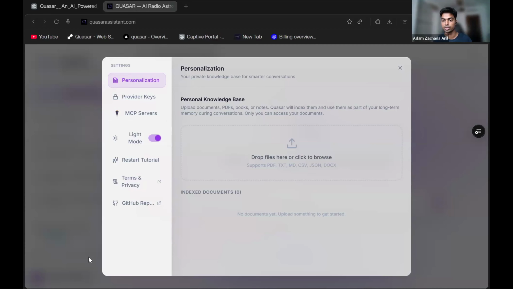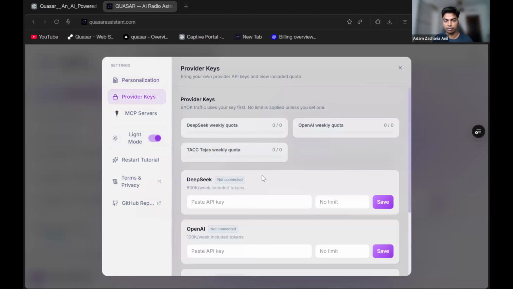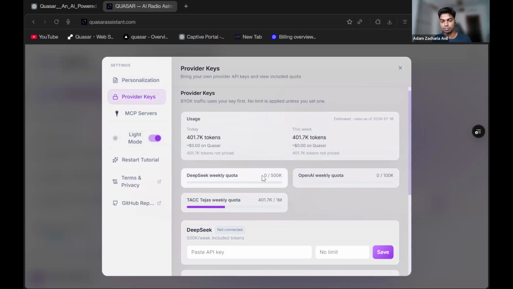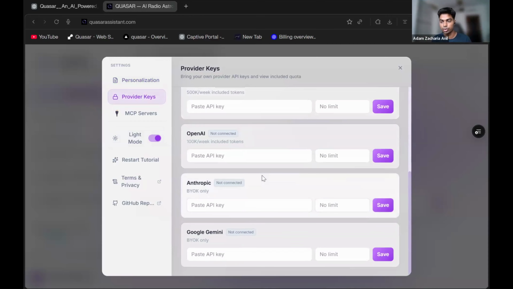What this personalization, or personal knowledge base, does is, if you have some personal request or documents, it's similar to what Claude MD does. If you have any set of specific instructions, you could upload them here and it would adhere to those rules. And if you have any specific data sets or folders, you could upload them here, and this would vectorize them into a RAG and store it there, so you could query it anytime. And if you don't want to use the provided LLMs, you could connect your own API key and use your own model with this harness. So that's basically it.